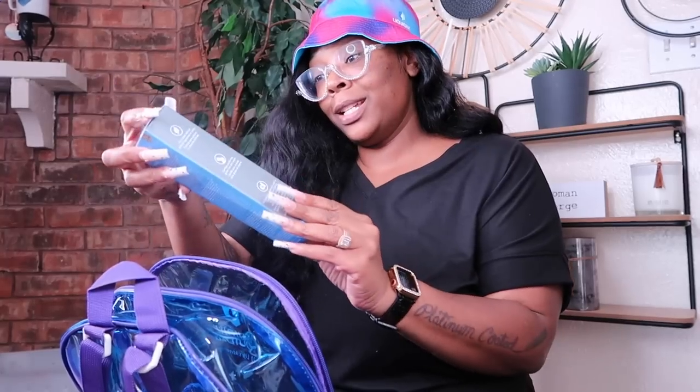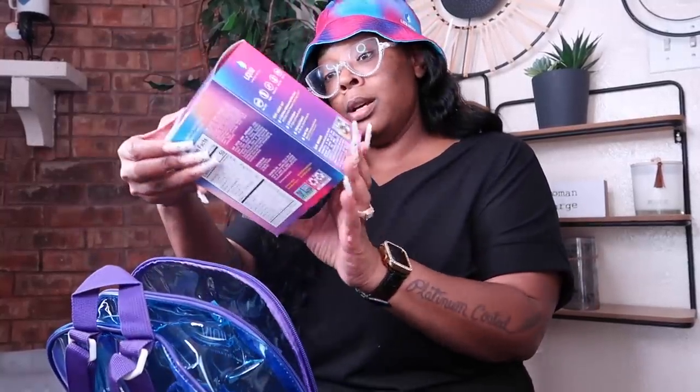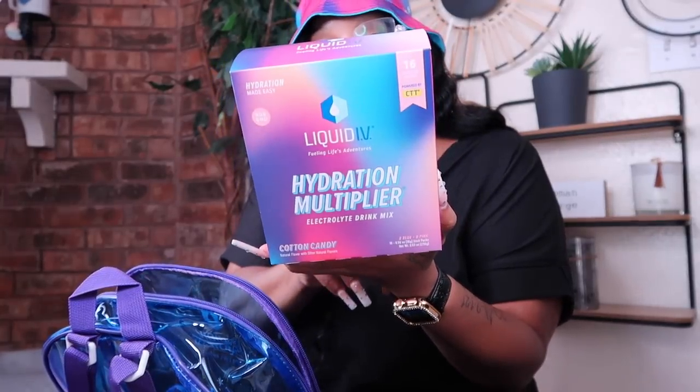Something from Dermalogica. A hyaluronic ceramide mist. I don't have this from Dermalogica. And cotton candy. Oh, I'm about to taste this right now. This is their newest flavor, cotton candy. Yeah, I'm too excited, ain't I?